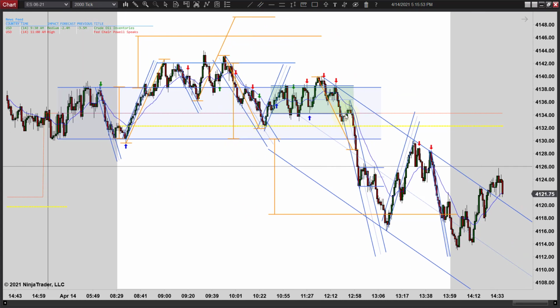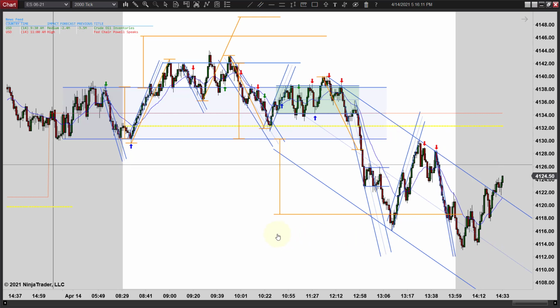So it's just kind of hard to know that prices are going down this far. You do have the measured leg here to think about, but that didn't even come into play. It really just blew right through that. Notice how it came back to that and tested that breakout area before it went lower again, and that's pretty standard. Prices are usually going to come back and test important areas.